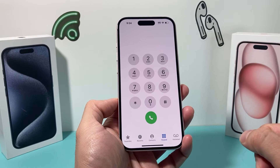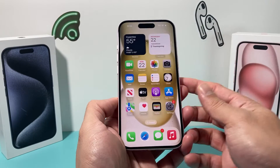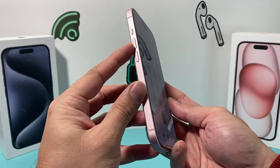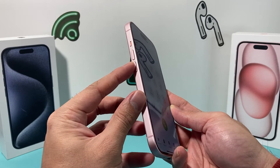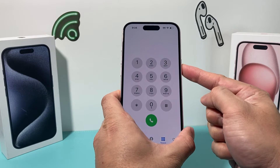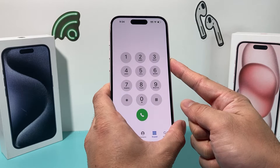But if you're stuck right now, the first thing you want to do is a forced restart to get your phone out of being stuck. It's going to be really simple. You're going to press and release the volume up, press and release the volume down one after another. Then finally hold the side button until the screen goes completely black and you see the Apple logo reappear.